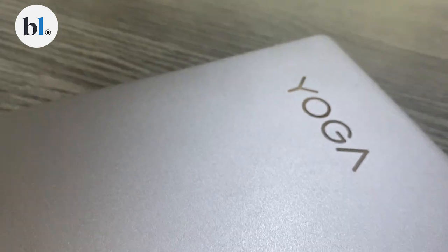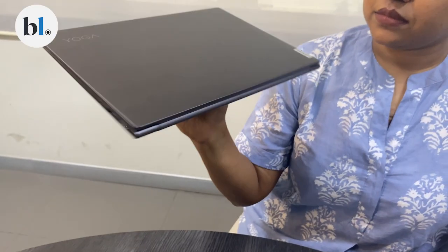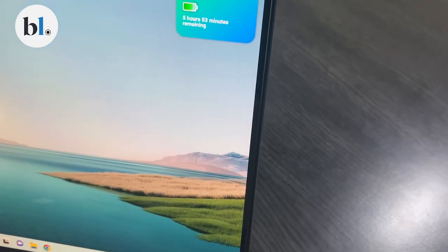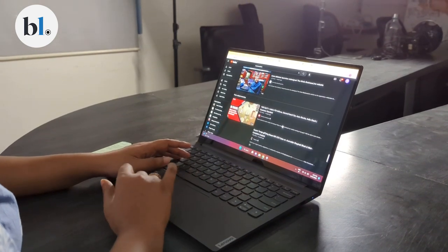Visually simple, there's almost no standout feature on the cover except the 'Yoga' etched in one corner. While it looks elegant, this aesthetic is very common in premium laptops now. It's fairly light and easy to commute with. It has a 14-inch display with a really thin bezel and a full-sized keyboard. The trackpad offers super smooth scrolling, with no separate click buttons — it's all one smooth surface across the trackpad.